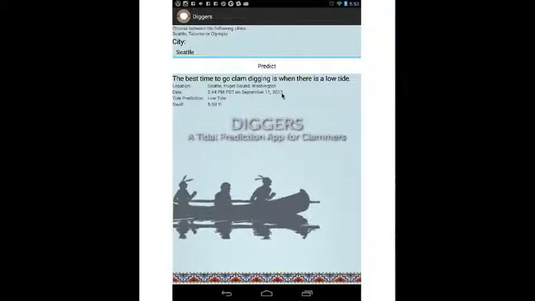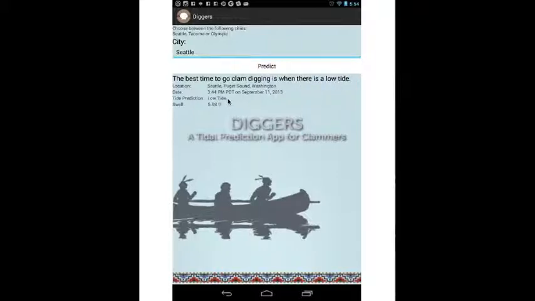The other thing I'd like to eventually do, which may be done next week, is when the tide says low, letting the user know low tide is the best time for clam digging. At the moment, I have the text displayed in the info right here. The best time for clam digging is when there's a low tide, but I'd like it to pop up.